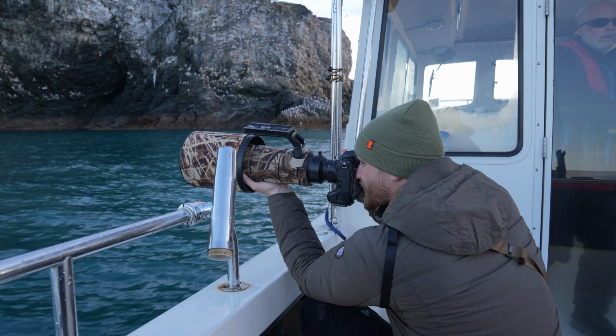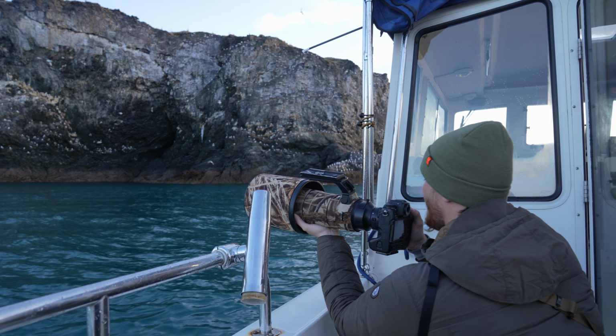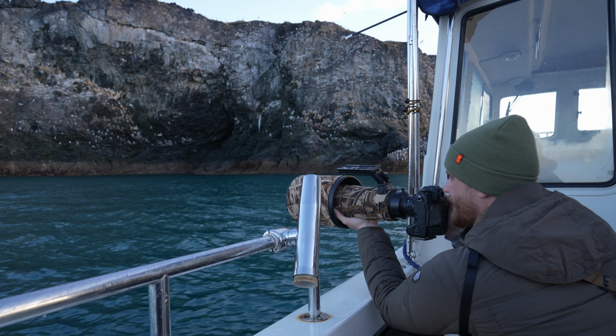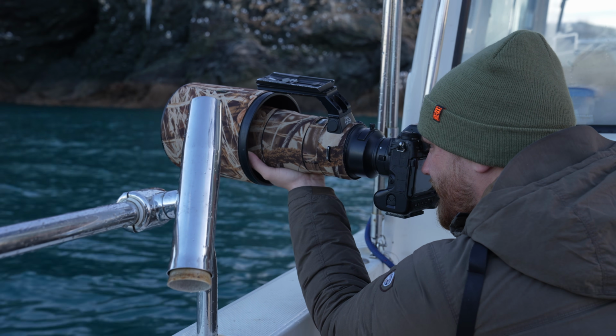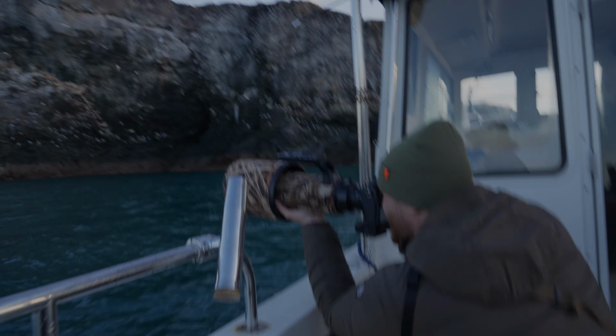Wow. This place was so epic and had so much going on that I ended up finding it very challenging getting good photos just because of how much was happening. Most of the time I just didn't know what to point my camera at, but in the end I ended up capturing some photos that I find very, very cool. So let me know which one is your favorite down in the comments below.